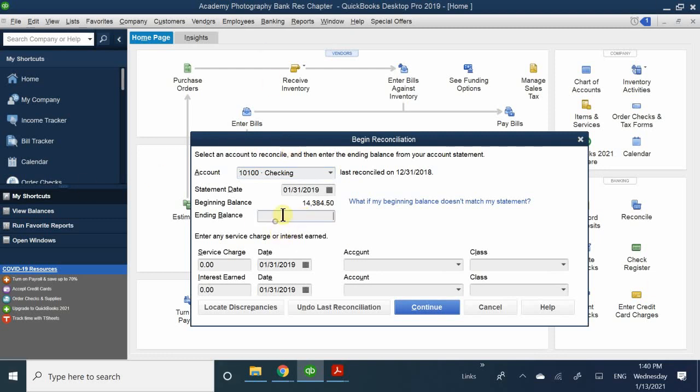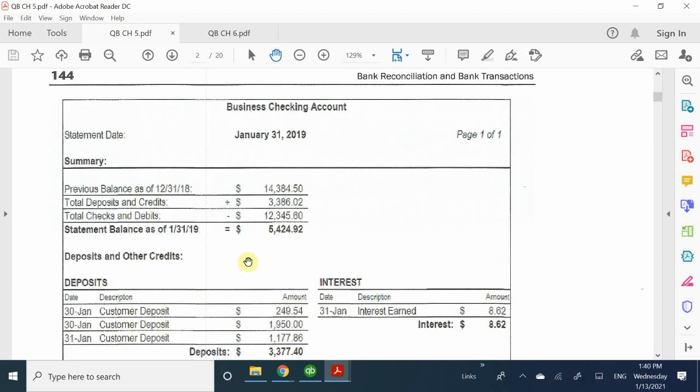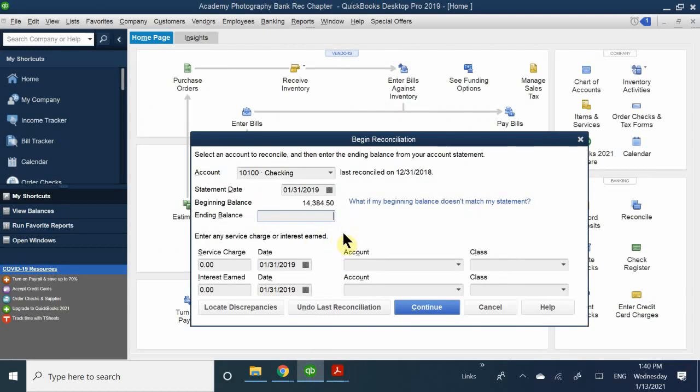The next one is, well, what should your bank account reflect? That's where you go into your bank and say, it should reflect the total of $5,424.92, because that's what the bank statement says. So how you're going to do this is make sure that at the end of the day, your bank statement is the same as your bank account in QuickBooks, which is in fact going to reflect the $5,424.92. And if not, you need to find where that missing check is, or maybe you forgot to deposit some money. For whatever reason it is, that is where you need to find the discrepancy.